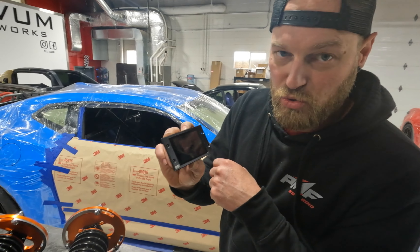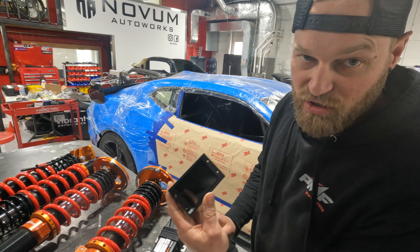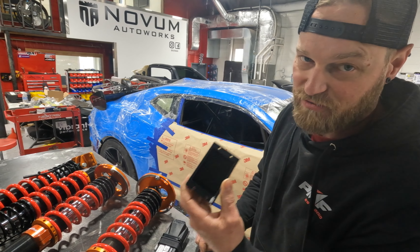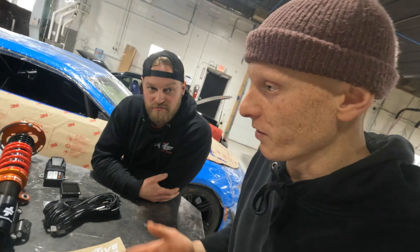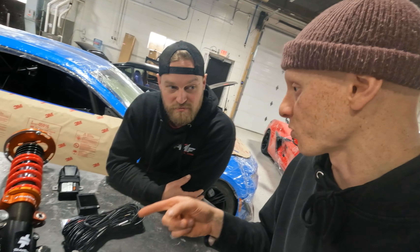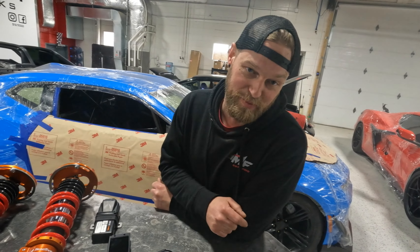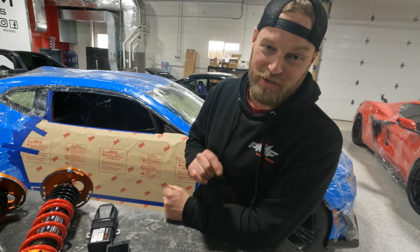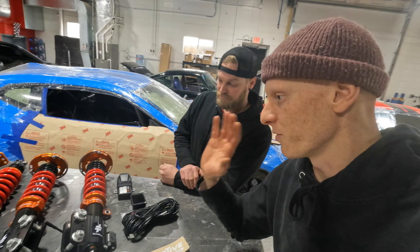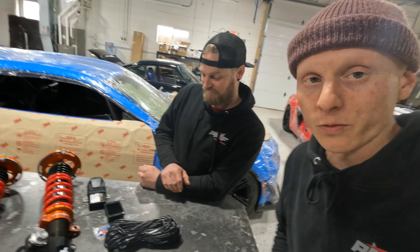If you have a car that you don't dedicate to the track and want to drive it on the street, you can still get a comfortable ride out of these — then go to the track, turn them to kill mode, and go to town. What's really cool is this is a perfect application for this customer. You basically get to set a roll and a pitch profile. You have compression adjustment directly, and you can set your roll and pitch profiles. So as you begin to feel what you like on the car on a test and tune day, you can go around the lap once, then change it live in real time in the car and run around again.